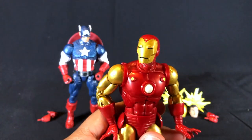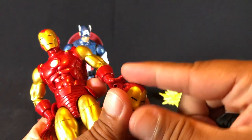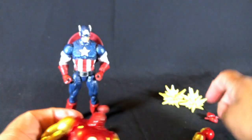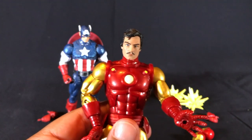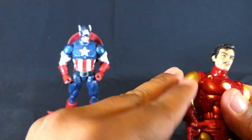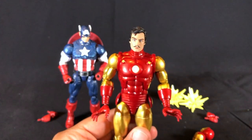So next up is our Iron Man. Iron Man has 3 different heads. He's got 2 armored ones, one without a nose, one with a nose. And let's pop that off. His Tony Stark head. Now the Tony Stark head I really like because I think this is probably one of the first Tony Stark heads that we have that's not Robert Downey Jr. Even though the Robert Downey Jr. head works well because, let's face it, that is what everybody knows as Iron Man.